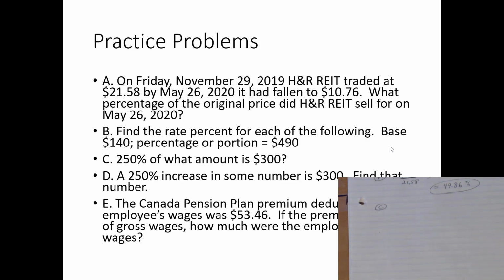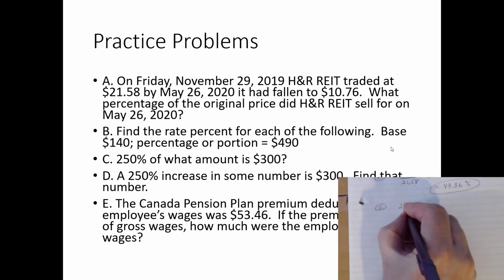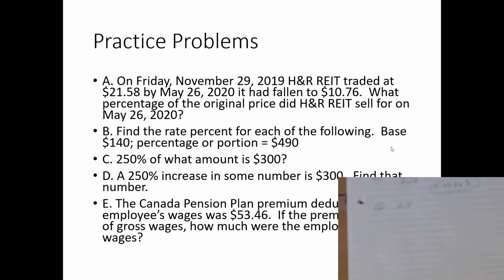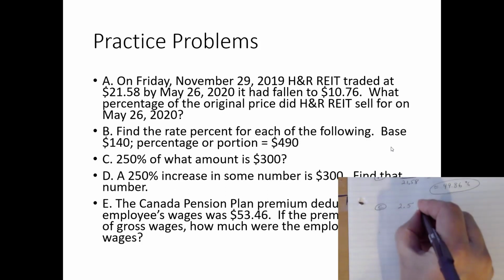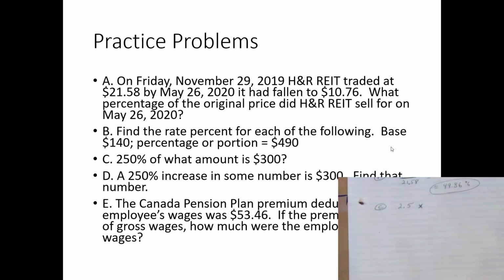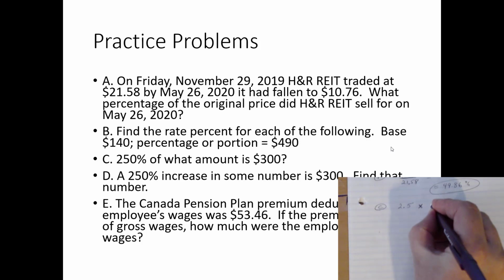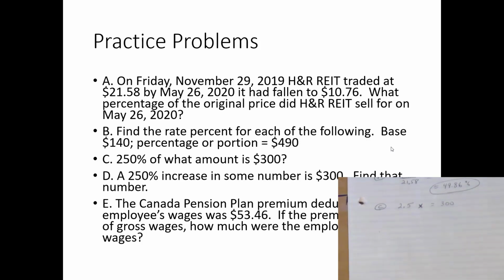Okay. 250%, we express that as a number, right? So 250 divided by 100, because you can't work with percentages when we're in an equation. Of what amount? So multiplied by some amount. Well, what amount? I don't know what amount. So that must be the unknown, x, and it equals 300. After that, this is pretty straightforward, right? I isolate the x by dividing both sides by 2.5, and I get x about $120.